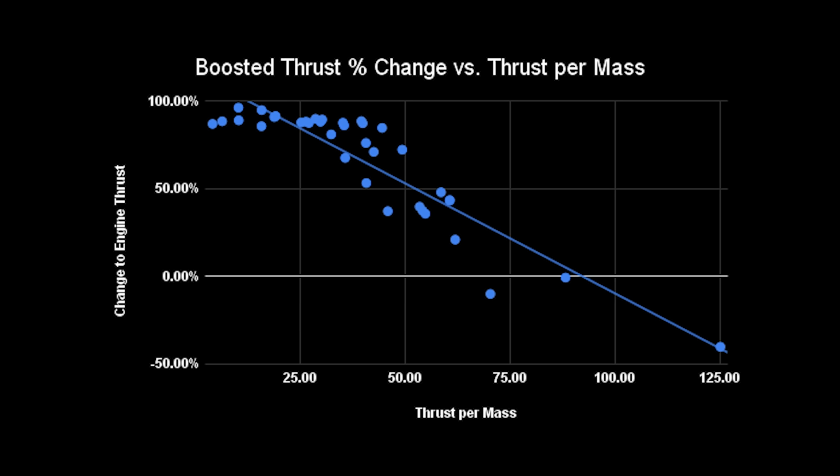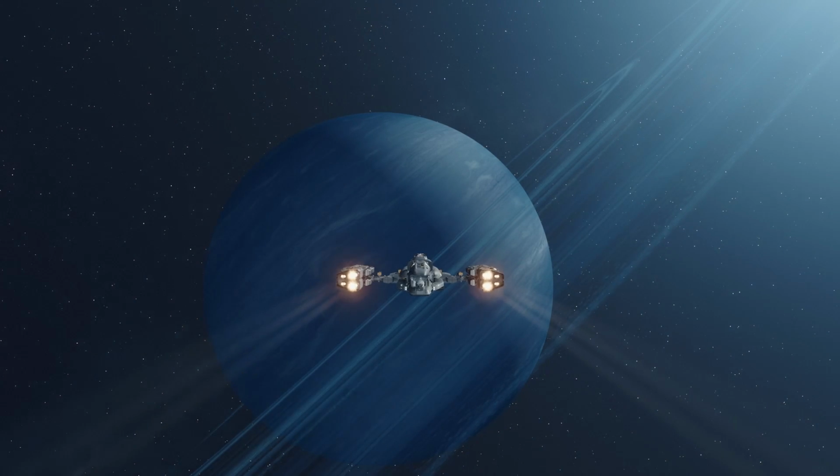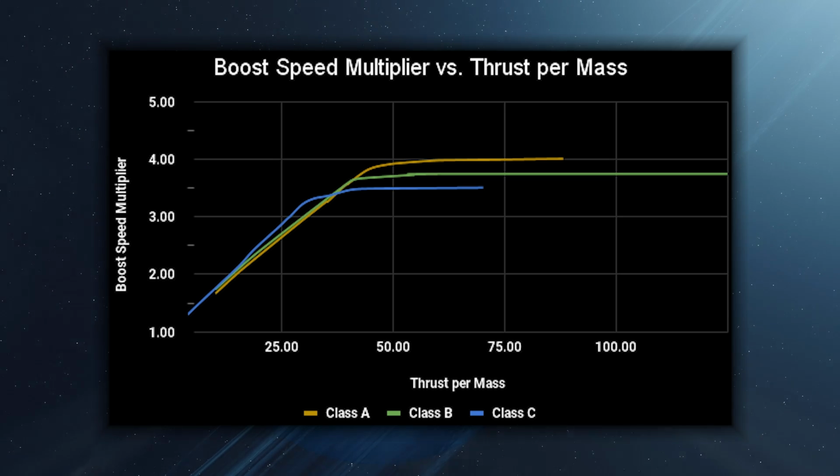This really seems to be a balancing act by the game, since if they gave you a flat 100% increase in thrust across the board when you boosted on a really low mass ship, while simultaneously lifting that top speed ceiling, you'd accelerate so fast that you couldn't control your ship from a gameplay perspective. So the best you can hope for is 4 times your base speed with Class A, but that drops to 3.5 times for Class C.